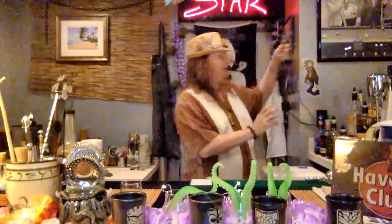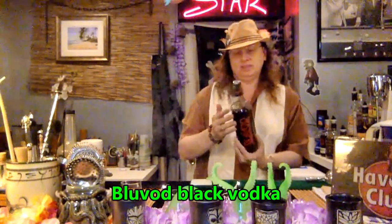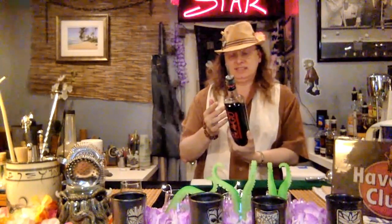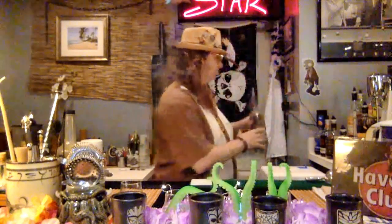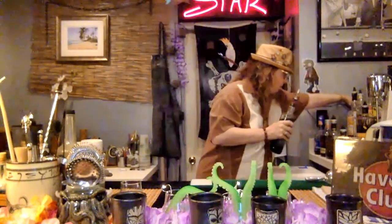So we're actually going to make a drink using, I know, vodka, but, you know, it's Halloween, and I do happen to have this bottle of vodka. Yeah, it's black, I know. It's Blavod vodka. As far as I can tell, it's basically vodka that's been tinted black. It's still grain alcohol vodka infused with natural black catechu, extracted from the bark of the acacia tree in Southeast Asia. So it's a clean-tasting vodka, uniquely dark and exquisitely smooth. Yeah, okay, it's vodka, it's black. That's why we're using it, because we're going to do a tiki drink that uses vodka. There are a few of them. The Chi-Chi is one that most people have probably heard of.